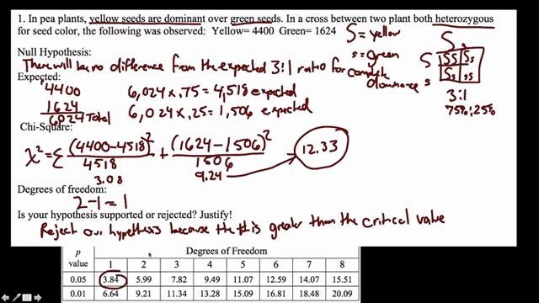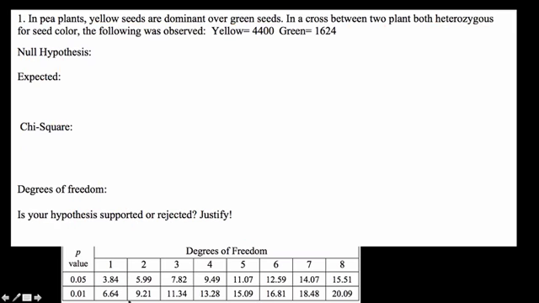Okay, it's definitely a bigger number than 3.84. All right, next example. This is a big one. So this is if you did a dihybrid cross. If we look here, we see white flowers are dominant to red, and short plants are dominant over tall. So we're comparing 2 different traits here.